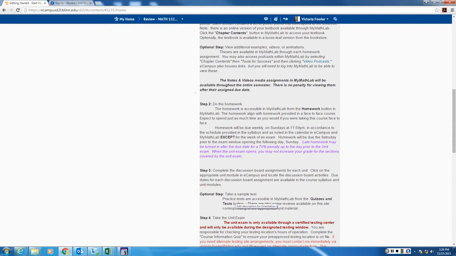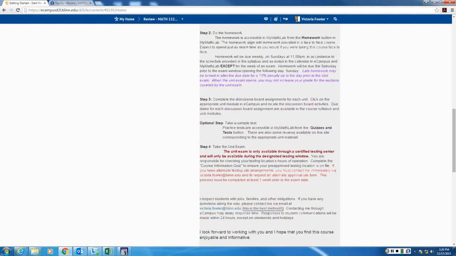Okay, once you've completed the reading, the homework, the discussion board assignment, you can then take a sample test by yourself at home, and then once the exam window opens, you'll be able to test between Sunday and Tuesday of the determined dates as set by your course syllabus. And note that the unit exam must be taken at a certified testing center.